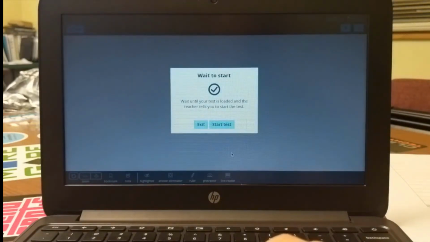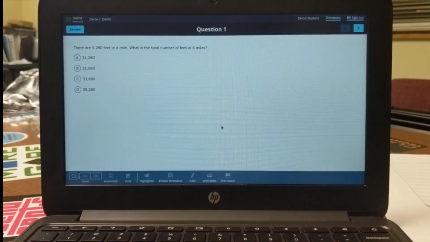In grades 5 through 8, you may refer to the reference sheet at any point during the test. The reference sheet can be accessed by clicking the reference button. You will click End Directions to begin your test. Once you finish your test, you should review your work. To review your test before submitting it, select the Review button. It will help you to see if you have answered all of the test questions. You can go back to a question by clicking on the question number, then select Review again in the top left to return to the review screen.